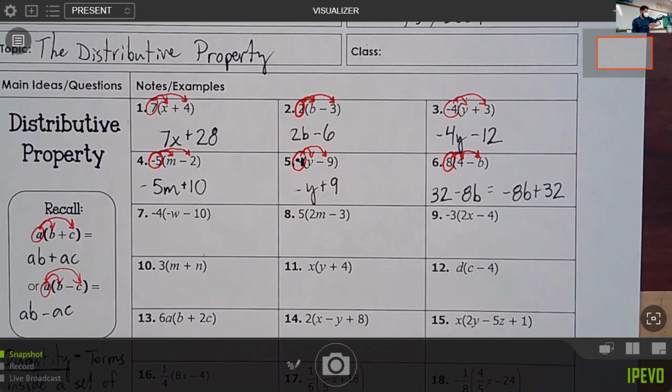So what do we have right now? We're at 22. So at 8:27 or 8:28-ish, I'm going to start randomly calling on some folks, and I'm just going to ask you what you have for each of these problems. So use the distributive property on 7 through 15. I'll give you 5 minutes on that. So we'll say 8:28. I'll check back in and we'll get these answers written in.